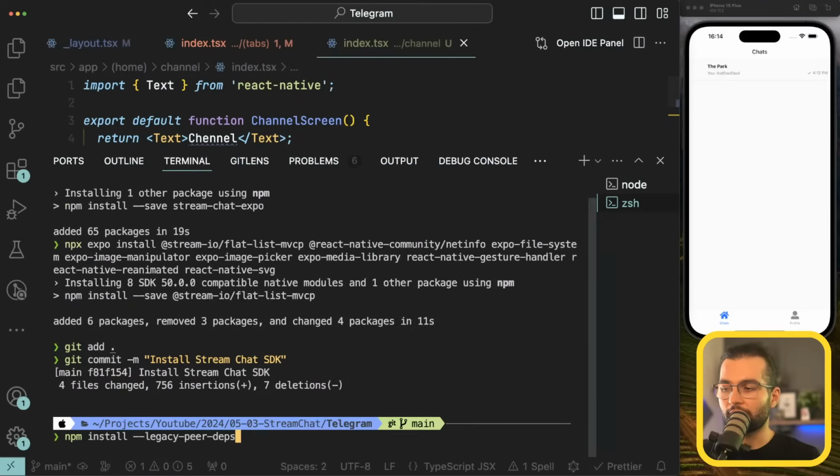That's because there are two dependencies on the SVG, React Native SVG, and without legacy peer deps, they are conflicting. So yeah, that's a good note if you're having issues with some dependencies.